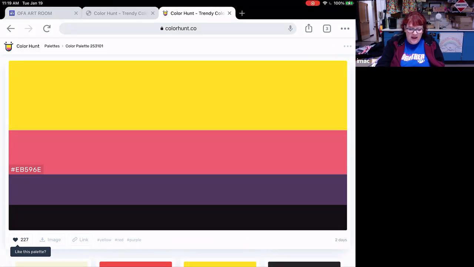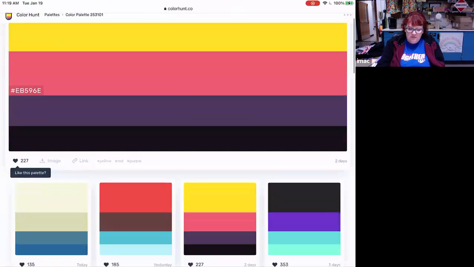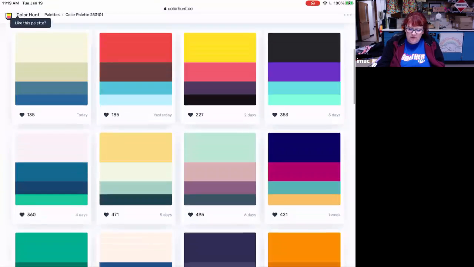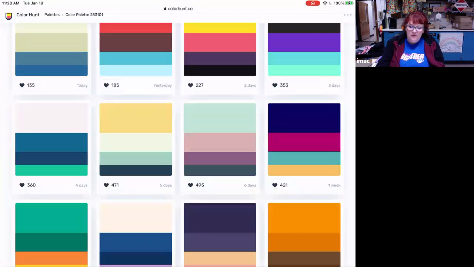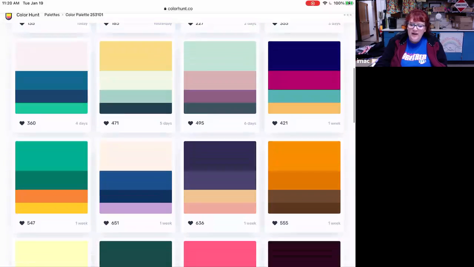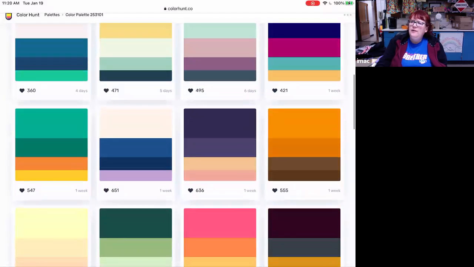It's got some hashtags here. It's got related. It's just a really cool thing. And you might be like, but why would I want that? These are like those paint chips, right? Well, what if you were getting ready to start a sunset painting and you wanted some inspiration about colors that would look good together? Maybe you wanted analogous colors that look good and reminded you of sunset. Well, here's a great place to start, something like this.